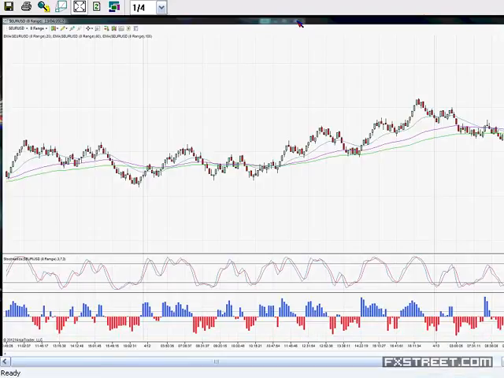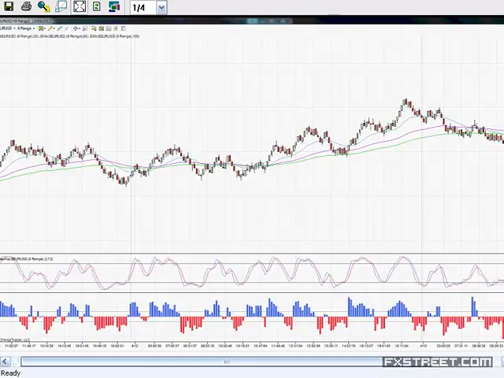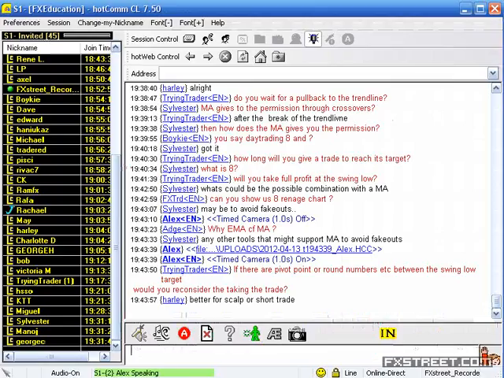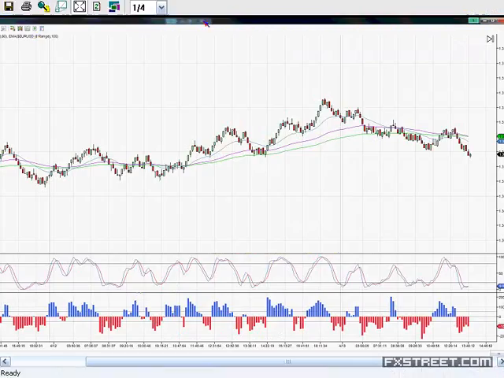Sylvester, what I fear you're trying to do here, and I'm going to caution you against it, is you're trying to over-optimize something. Okay, unfortunately, we can't avoid fake outs. You're going to get them, you're going to lose trades. You need to embrace it. There's absolutely nothing you can do to avoid losing trades. You just have to accept that they're there and move on.